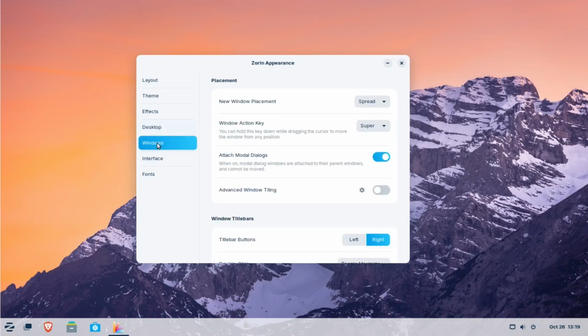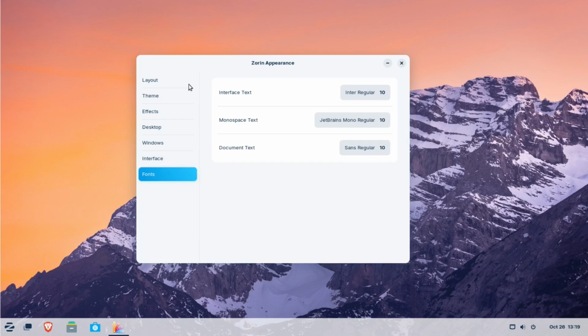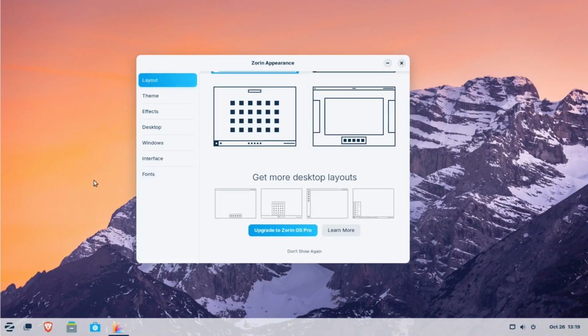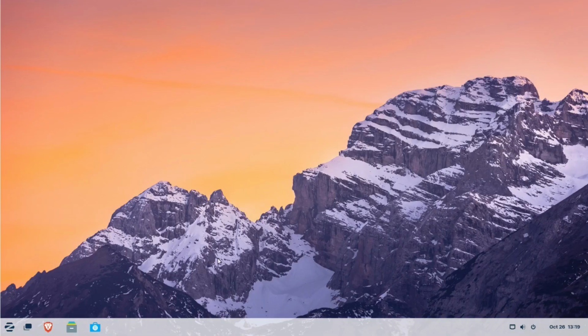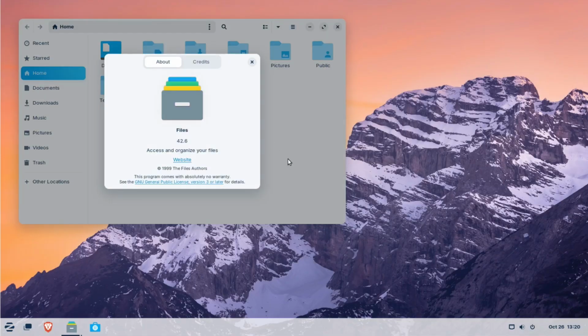I know that's going to make the decision for a lot of folks. Other things that you can change. Files is the File Explorer.